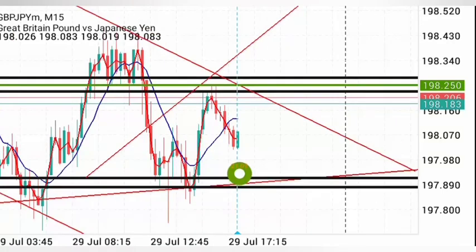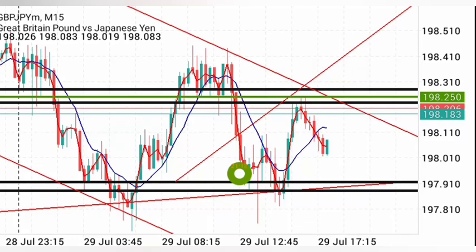And make sure this signal is given at the London session, depending on the pair you trade. For gold, you might be waiting for the signal at the New York session, or maybe London session to New York session. You just have to time the session when there's volatility. For me, by 7 o'clock, there's always volatility in JPY. That's more reason why I normally take my trade from 6 o'clock in the morning if I see an opportunity. But if price doesn't give me an opportunity from 6 to 7, I'm still going to wait.